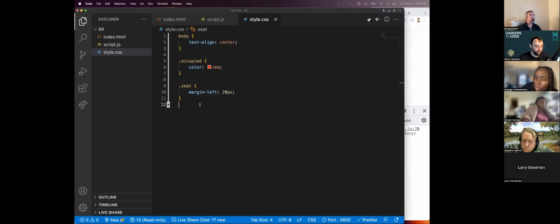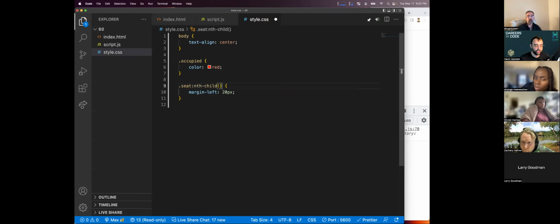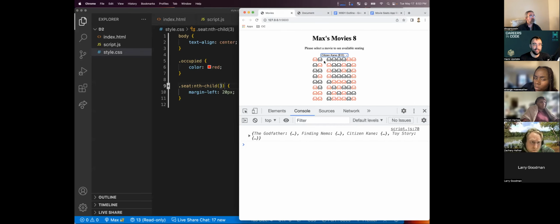So what I'm going to do is I'm going to use a selector, a modifier, a pseudo class. That's what they're called, a pseudo class on my style sheet. And I'm going to say nth child. We are basically going to say we would only like the third seat to have a margin left on them. So if I come over here, now I've got my space.